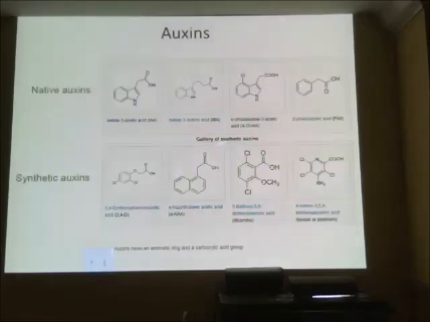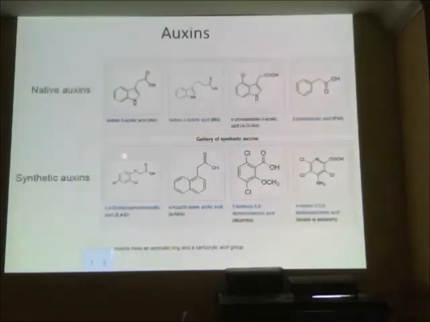This one, you'll notice, is very closely related to 2-phenylacetic acid. This one over here, though, 2,4-D, is commonly used as what is known as a broadleaf herbicide, and it will kill. I've probably used it on my lawn to kill things like dandelions. It doesn't attack grasses, but it does attack broadleaf weeds. So it's a weed killer, basically.